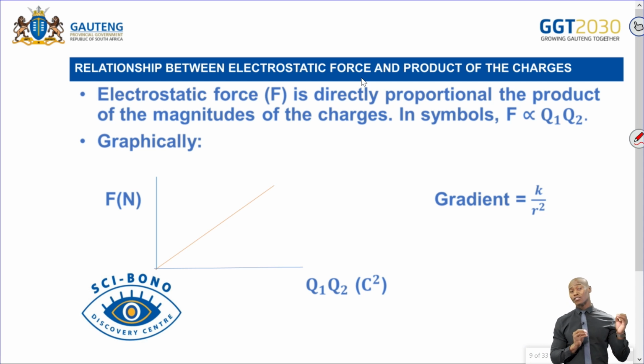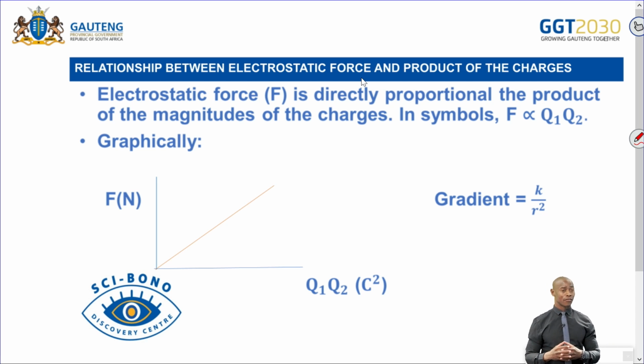All right. So now let's look at the relationship between the product of the charges and the electrostatic force. So the electrostatic force depends on what? On the product of the charges. It also depends on what? On the square distance between the centers. So on the square distance between them, all right? Because we are talking about point charges, right? So what is the relationship? According to the law itself, it says electrostatic force is directly proportional to the magnitude of the product of the charges, okay? Or to the product of the magnitude of the charges, all right?